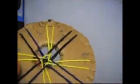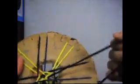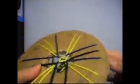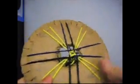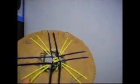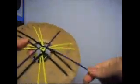Now one to the left with the black one. Like that. Continue. Like this. Continue. Alright. Now one to the right with the black one. Like this.